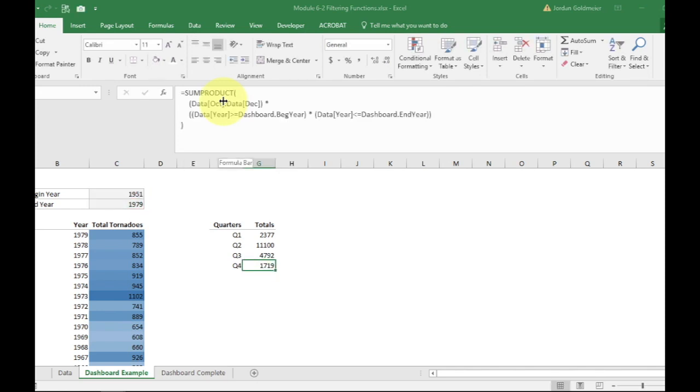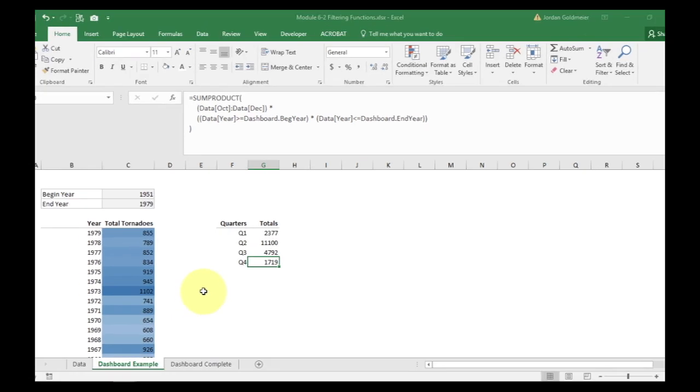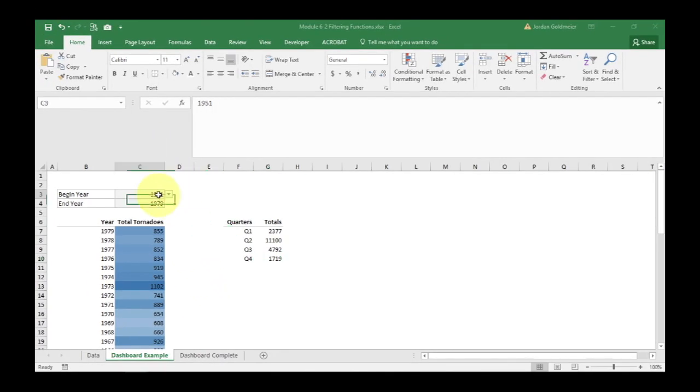And that's how you use SumProduct. And when you stop to think about it, nothing we did here was actually terribly complex. It is somewhat complex, but all of it is just things that we've done manually, or we're letting Excel do it behind the scenes. But it all follows the same principles. We use Booleans to filter, select, and aggregate. And in this way, all our data is living.